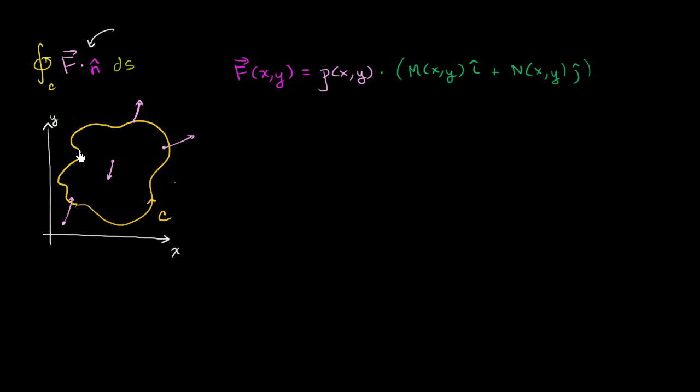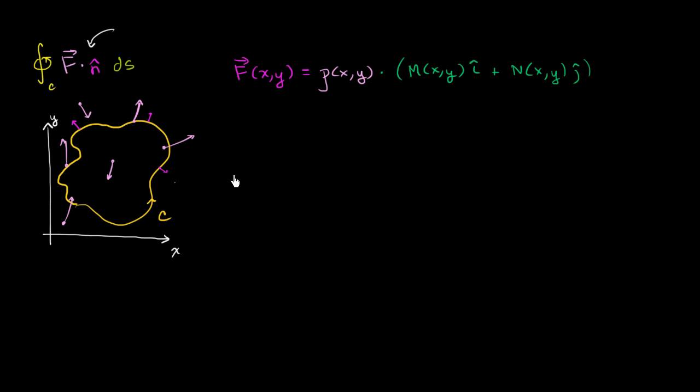So I've drawn our path C, and we're traversing it in the positive counterclockwise direction. Then I've taken a few sample points for F. At any point in the xy plane, it associates a two-dimensional vector. Maybe at that point, the vector looks like that. Maybe at that point, it looks like that. And then n is, of course, the unit normal vector at any point on our curve, the outward pointing unit vector.